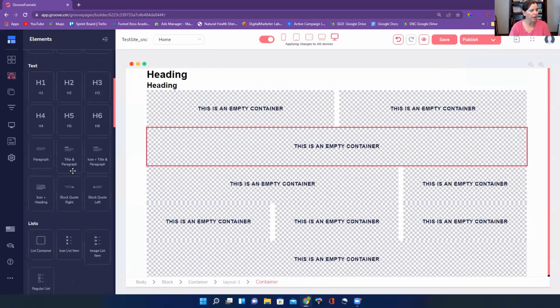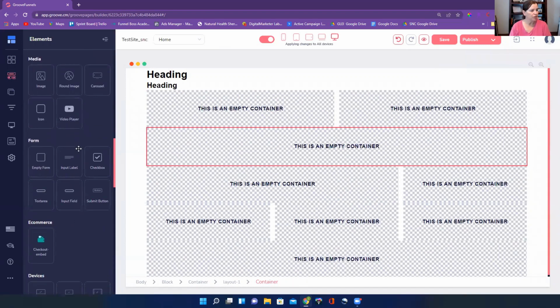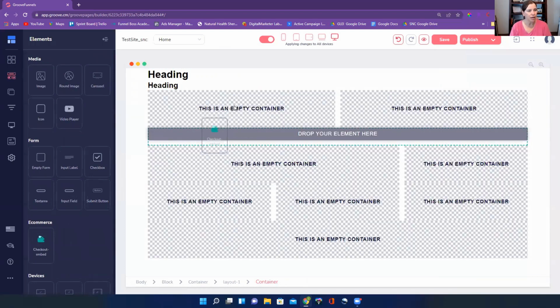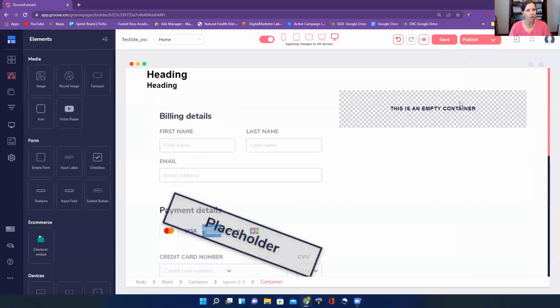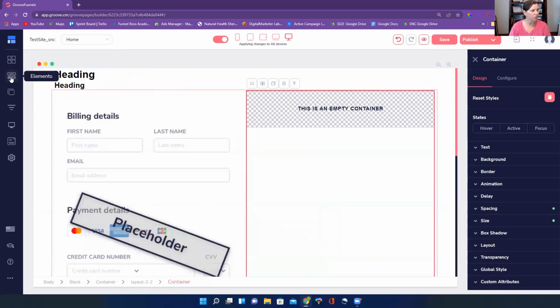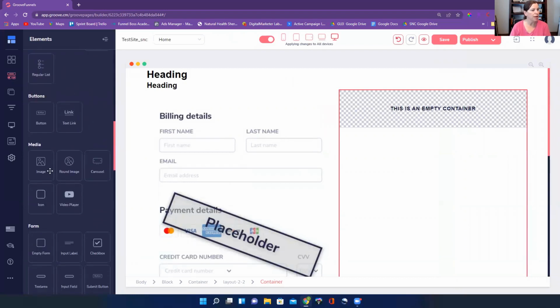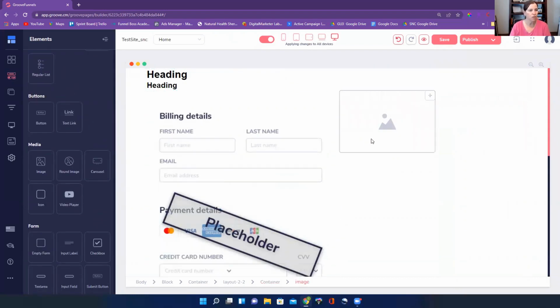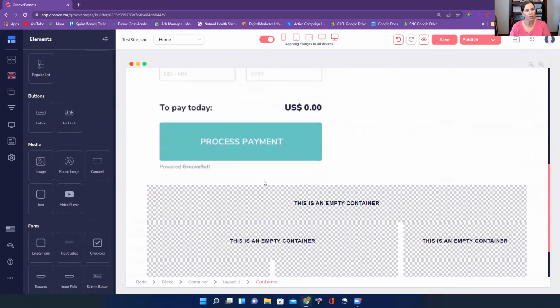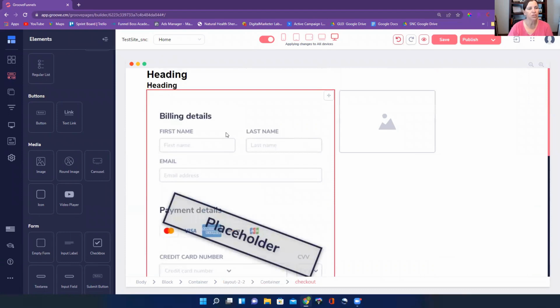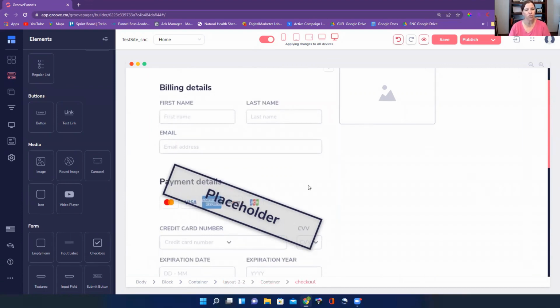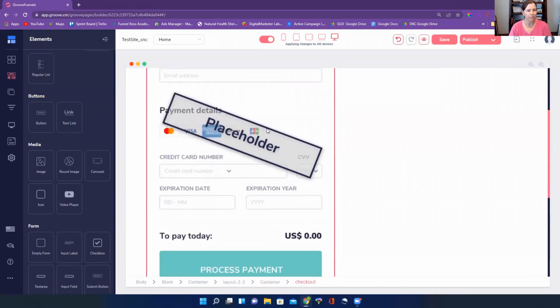So I'm going to do a checkout. I'm going to go down here to this checkout embed, and I'm going to move it into this, and then I'm going to move an image into this one next to it. Whoops. So I still am on elements, and I'm going to go over here and add an image. Okay. All right. So you can see this creates a placeholder. It's kind of a large image, and when you have a checkout, it's going to be a lot smaller. So imagine this picture not being so huge.